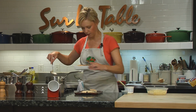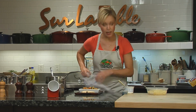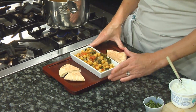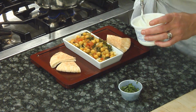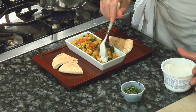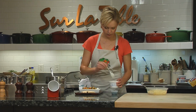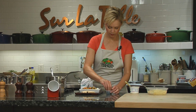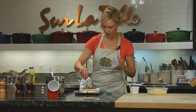There we go. And I'll wipe this off just a bit. And now I've got some yogurt, which is, again, something that's very typical in Middle Eastern cooking, to have a little dollop of yogurt and some fresh pita. Put a little on the corner here. Don't need too much. And then I've got some fresh cilantro for color and just a little bit more flavor. So there you have it, a Moroccan stew made with Virginia chickpeas and kale and tomatoes. I'm Kendra Bailey Morris. Let's get cooking.